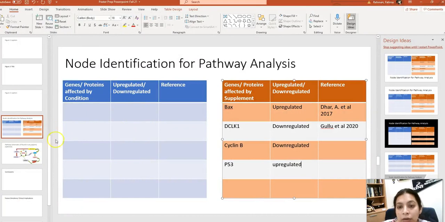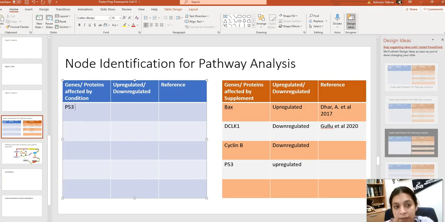Now, you're going to also look for genes and proteins that are affected by your condition or disorder. Now, cancer has a lot of genes depending on which cancer you're looking at and what it is. So if you have a general condition like that, you'll just kind of look for some common genes that are dysregulated, like P53 is mutated many times in cancer, so you can write that down, or other ones that we've talked about.